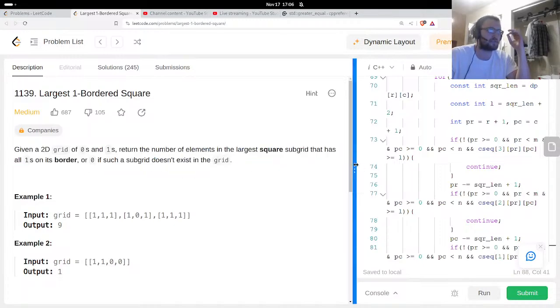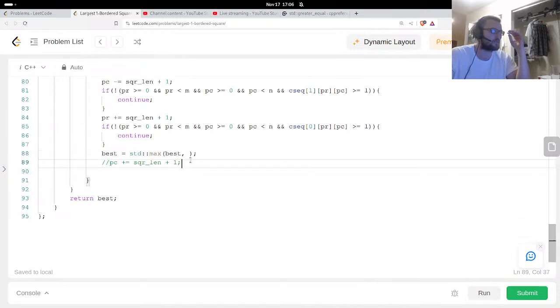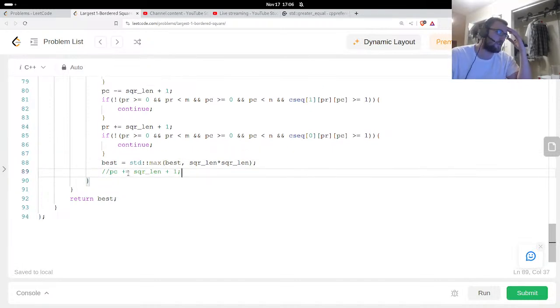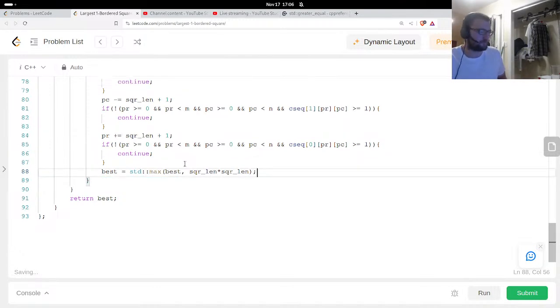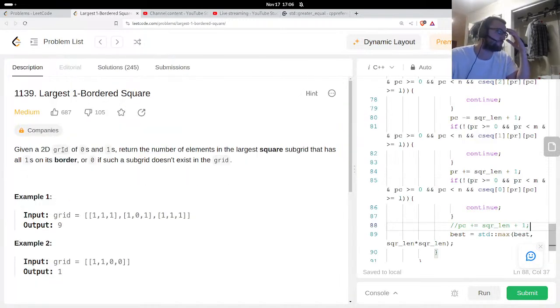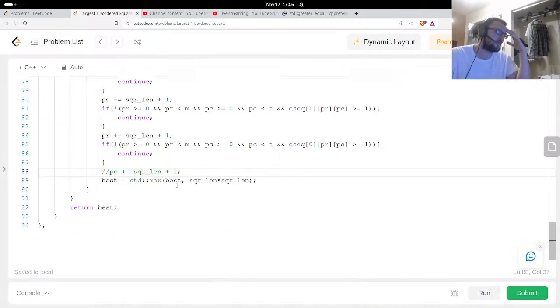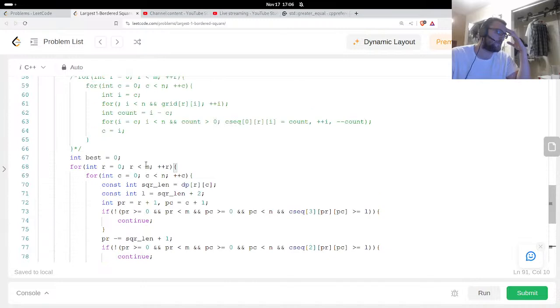That's just the square size. I think it's square length squared. Yeah. It's just the square length squared. So something like this.